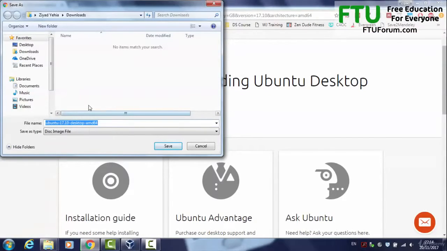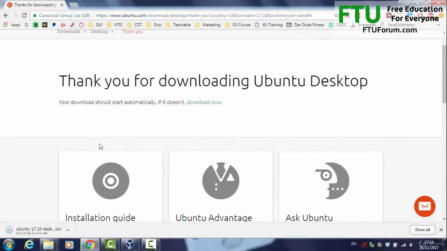Okay, and then it's going to start to download what's called a disk image file to my computer. Now I'm going to save it in the downloads folder for myself. You can download it wherever you want, and you'll notice that a download starts to begin. Now these ISO files usually tend to be quite large, usually on the order of gigabytes. So you can see here that this is 1.4 gigabytes in size. So this might take quite a while depending on how quick your internet is.